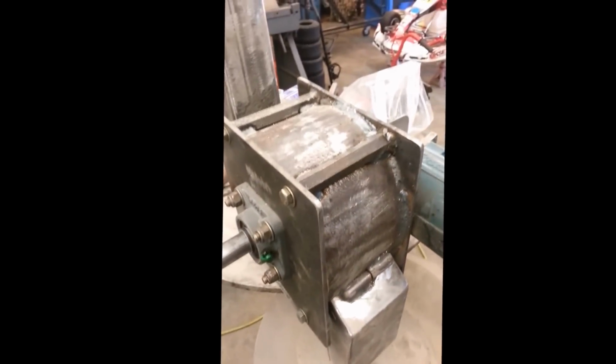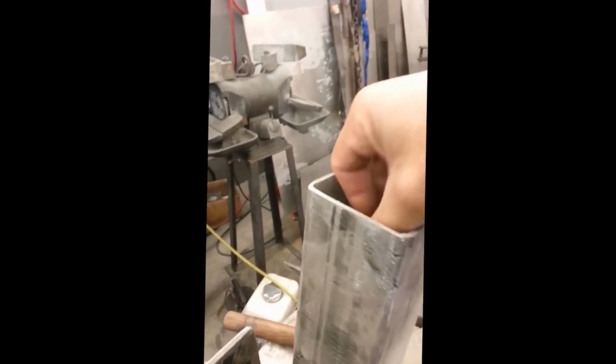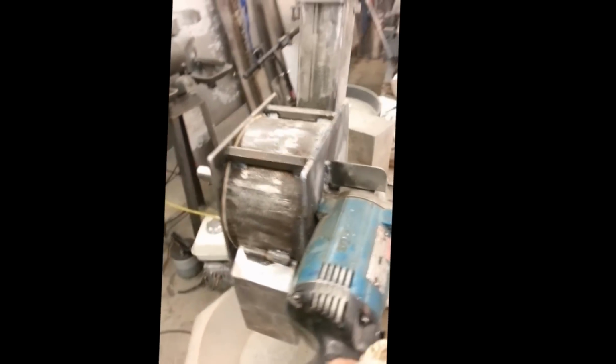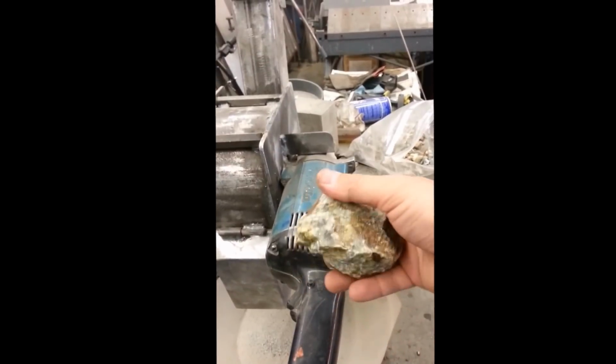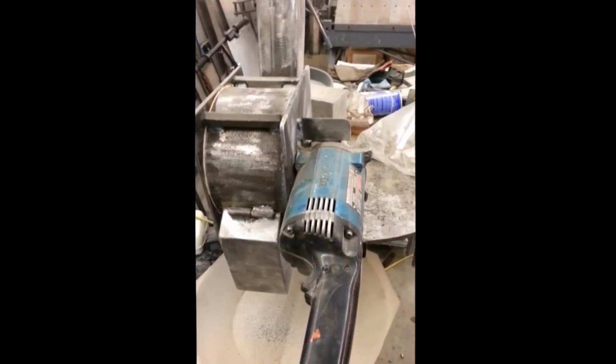Holy crap, this thing just rips. I don't even know if this will fit down the shaft. Well, we'll give it a try here. If it can smash this up, we've built ourselves an amazing ore crusher. Because this is just using an angle grinder. Here we go.